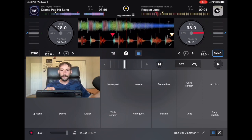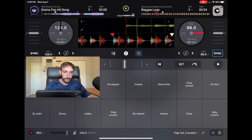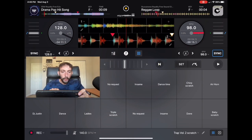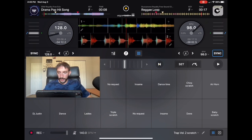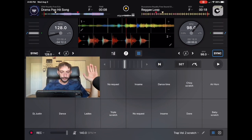So another good effect that you could use is the air horn. So what we're going to do is, when the reggae song ends, we're going to do an air horn, and then at the other side of the air horn, the other song is going to play. So follow along. Here we go.